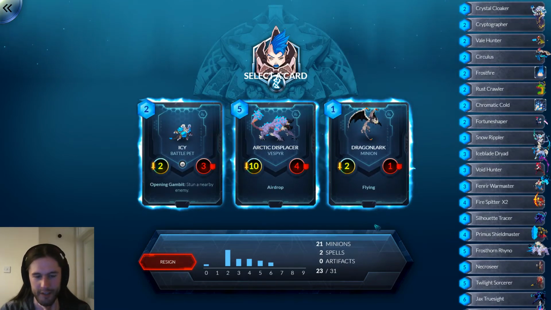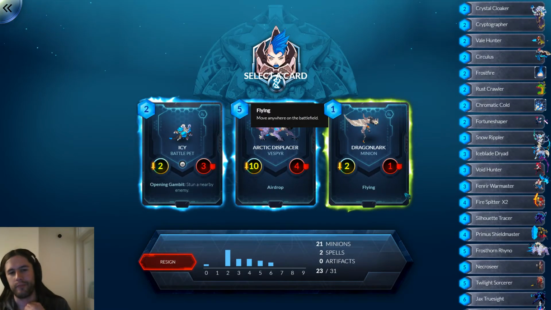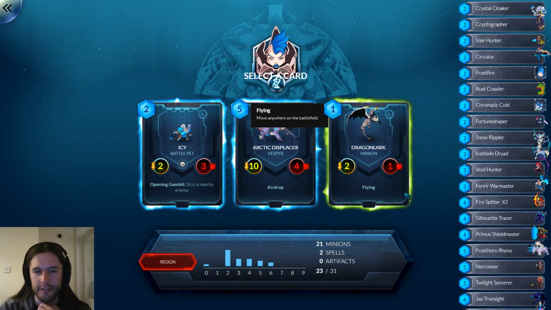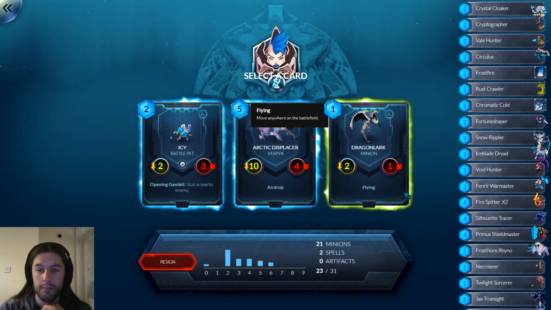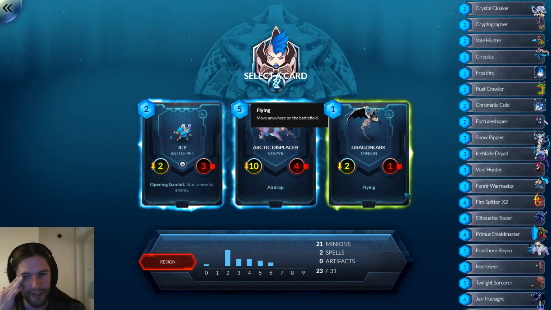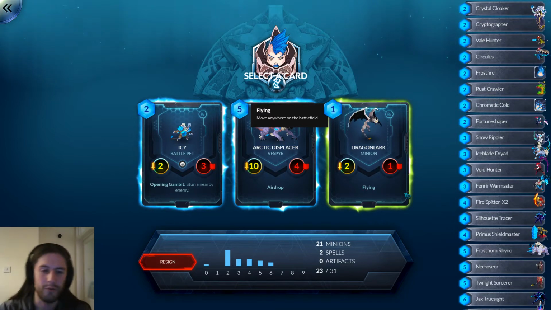Icy, Arctic Displacer, and Dragonlark. So this does have the advantage of flying, so you can hide it in the back and then fly it in to attack something. But it's still a 2/1 for 1, right? So it's kind of a 1 mana 2 damage on a turn's delay, which is pretty awful.